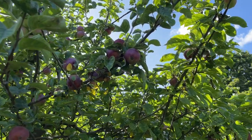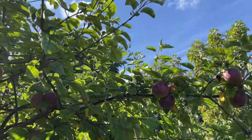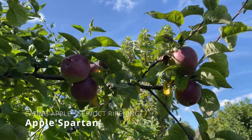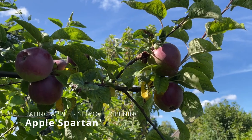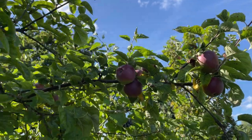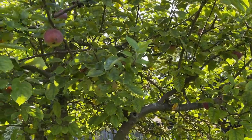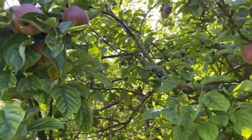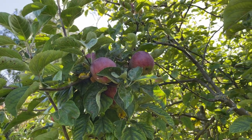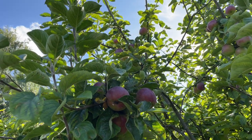Apples are developing nicely in my garden. This one I grow as a tree rather than a trained form, and it's a variety called Spartan — a really nice eating apple which will have a red skin and a white, crisp, juicy flesh. You'll get a lovely polish on that, giving you some lovely apples for picking probably end of September into October. I'm looking forward to some crops of apples, and I've got a juicer so I make apple juice out of some of them too.